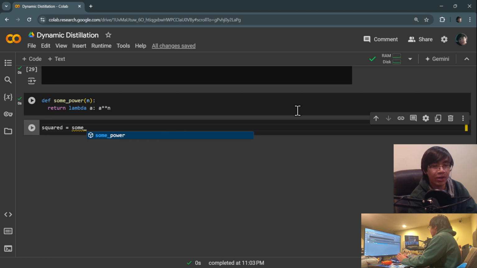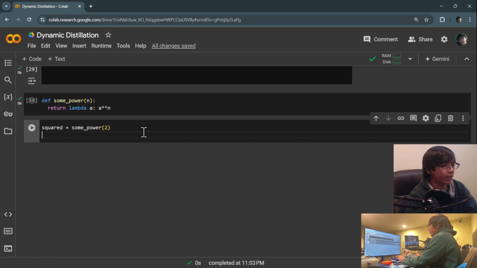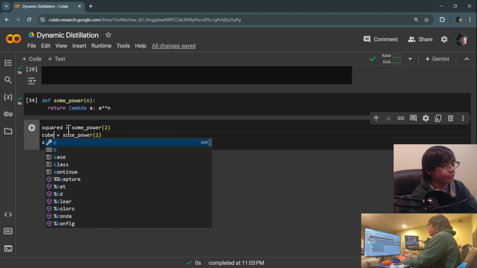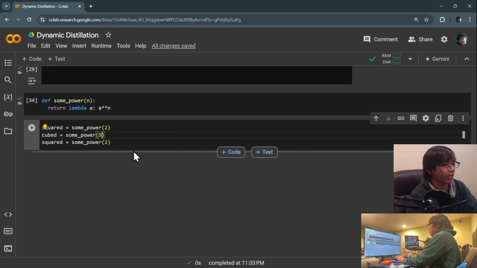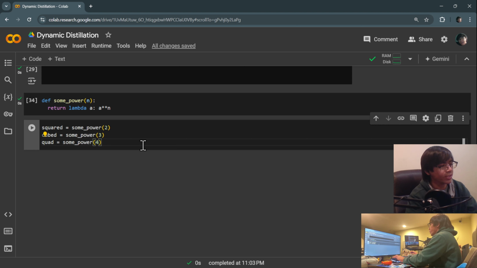So now this is a variable equal to a function, but this function is initialized. Well, we're giving it a parameter. So for squared, obviously that'd be 2. And you'll kind of do the same thing for all the other ones. So obviously one will be cubed to the third, and then quad to the fourth. And I heard quad is actually called super cubed or something along those lines. But anyways, we have variables that are set to our function at a set parameter.